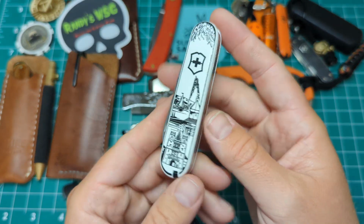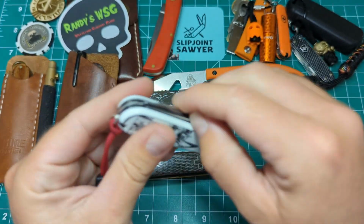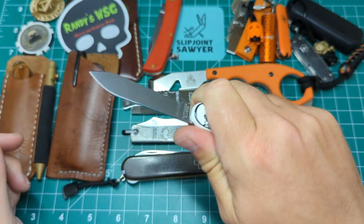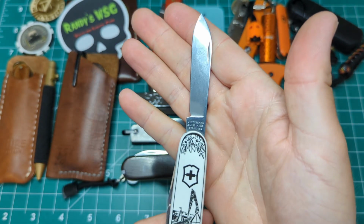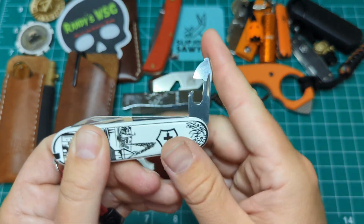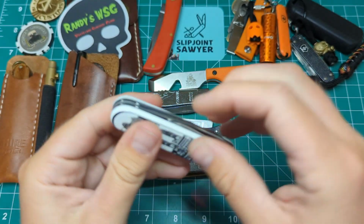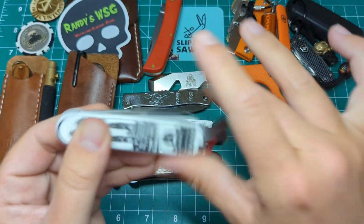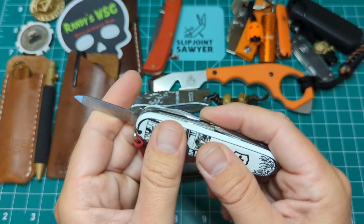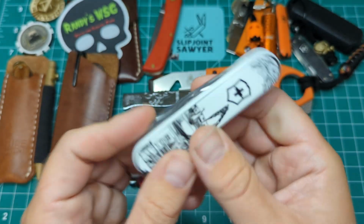This is the Swiss Spirit 2020 model. So you've got no back tools on here. And what I love about this is it's a lot thicker than a Cadet. It makes it really comfortable in the hand. Get the main blade on there. You have the can opener and the cap lifter on the left hand side. And my favourite thing on a Swiss Army knife, because I'm always breaking my nails or need to file something down, is having the nail file on there. I think that's just a wonderful tool to have on there. It's absolutely fantastic.